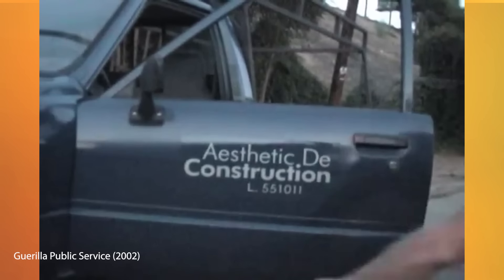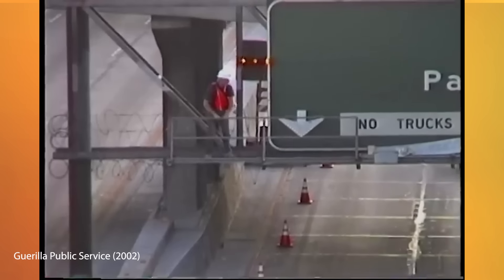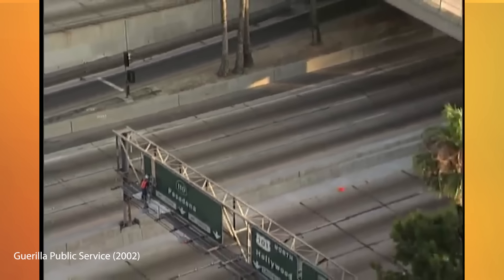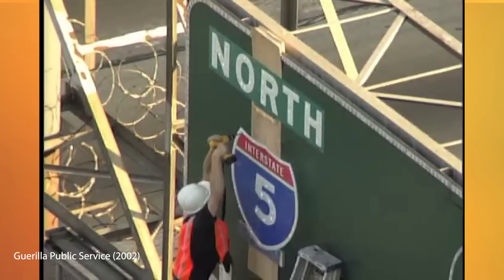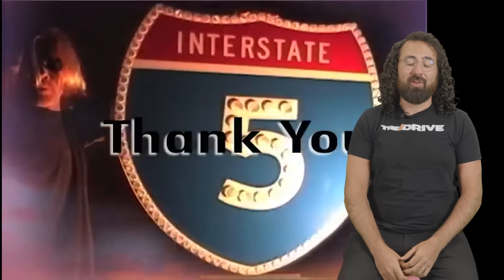But now came the tricky part — actually getting the sign up there. Just like the making of the sign, Ankrum was meticulous in his approach to installing it. He got a high-vis vest and a hard hat from a DIY store, and even put a fake contracting business logo on the side of his truck just to make sure no one was suspicious. Everything he did seemed to be proper protocol as far as freeway goers were concerned. Ankrum used the guardrails on the gantry and had a guide to properly align the signs to perfect spec. And the reason we know the process looks so convincing is that Ankrum and his team filmed the whole thing — they documented the making of the sign and had cameras stationed all around it during installation.